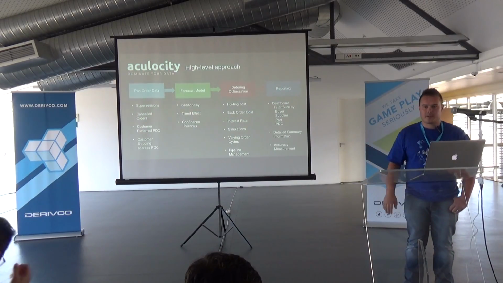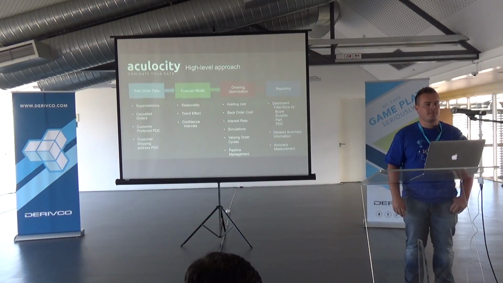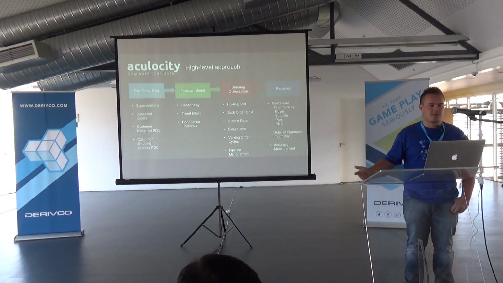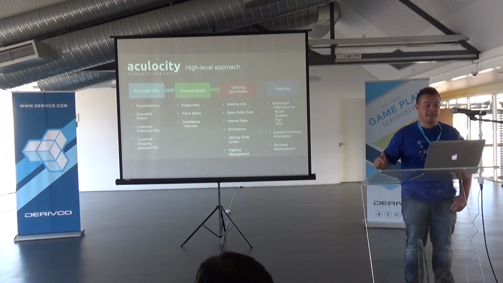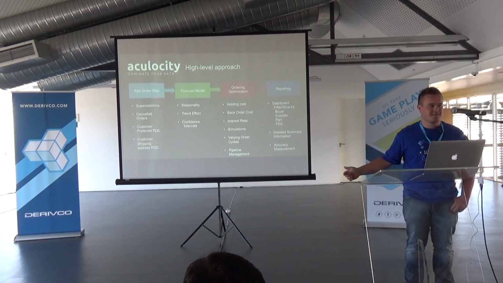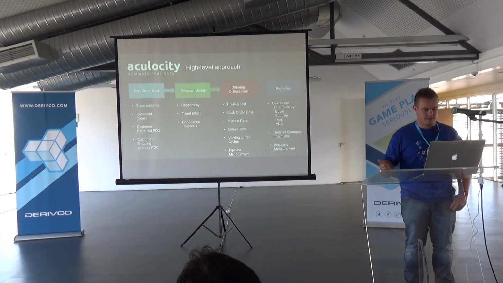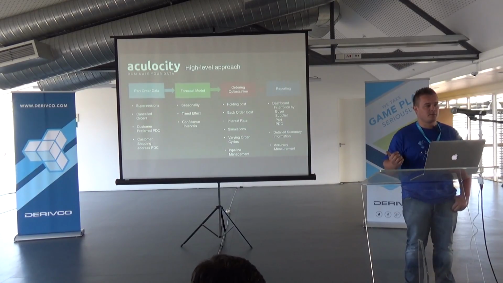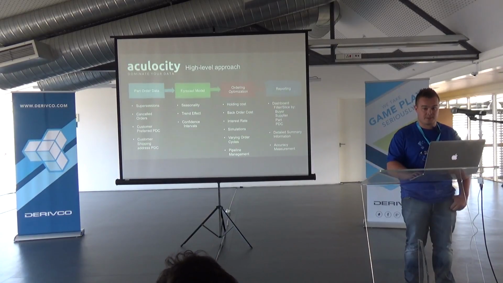But yeah, high level approach, basically what everybody's been saying the whole day. Got to get your data, make sure that it's the right data so that you're not modeling the inadequacies of the business. So you need to really make sure that that data is correct. We took the data, we built a forecasting model. I'll dive into more detail around that now. Once we had the model, we were able to use R to basically automate the ordering process. So that alleviated a lot of time and helped them out quite a bit. And then of course, when you work with data, you need to do some reporting.